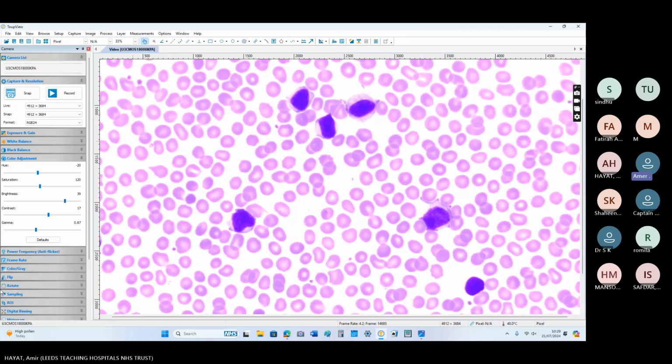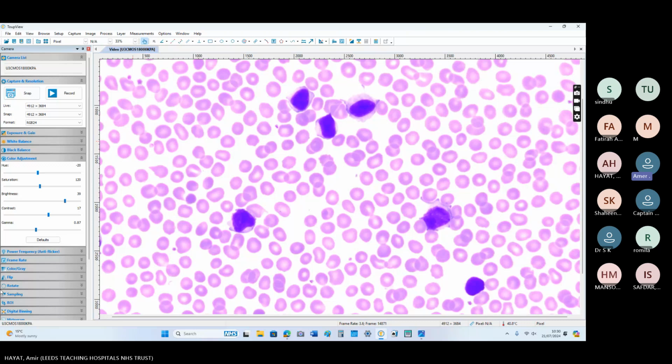So we usually ask them that we will need a further blood sample from this patient for flow cytometry to confirm the diagnosis, and referral of the patient to hematology unit. So you don't take the sample when the patient comes to you, or you will ask the GP to send a further sample? The GP will send the samples further, or usually we call the patient with such a high count and ask how he is. If he can come to the hematology assessment unit today or tomorrow, then they usually come there and then we further investigate the patient.